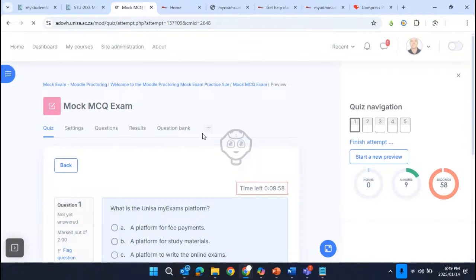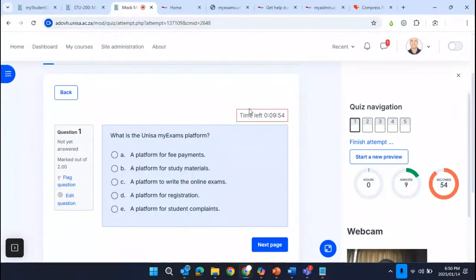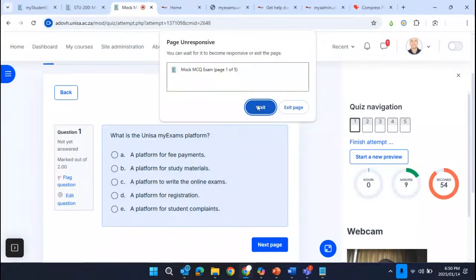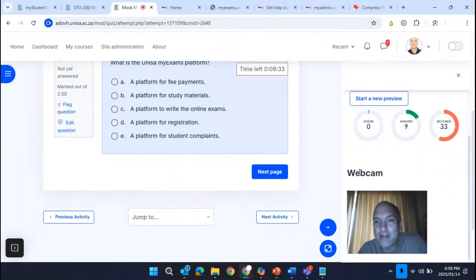Give it a few seconds, and then you'll see it start popping up here. Okay, so you won't see it looking this graphical, just because our website is a little bit more advanced than the myExams one. But generally, you should see the time, you should see the questions. Please make sure you answer the questions before you go to the next page. Okay, so that's quite important. Oh dear, it looks like a lot of people are jumping on board already. And there you can see the webcam is running in the background.